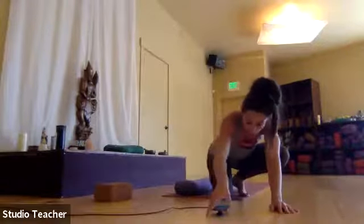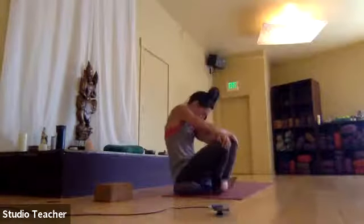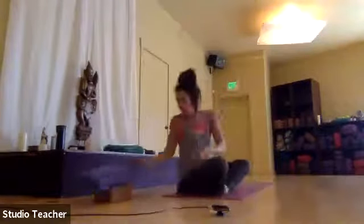Pull your belly in. We'll come back to seated. Let's take a little bit of a seated cat-cow here. You can remove the bolster or the block, the pillow, whatever you're sitting on. Hands on knees. We'll inhale, bring the chest forward, gaze up.